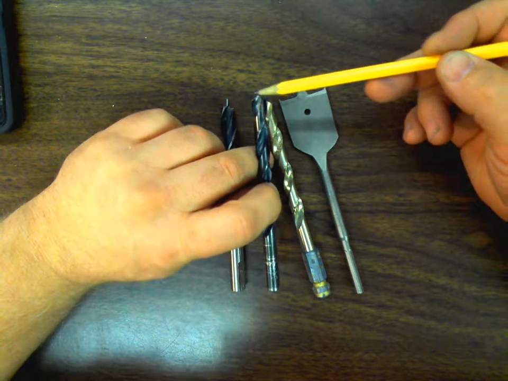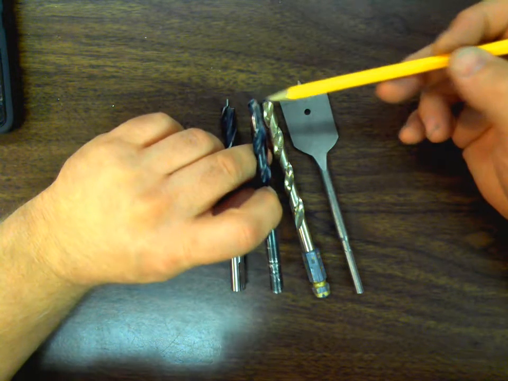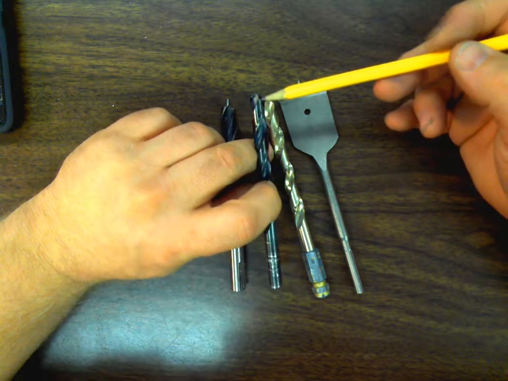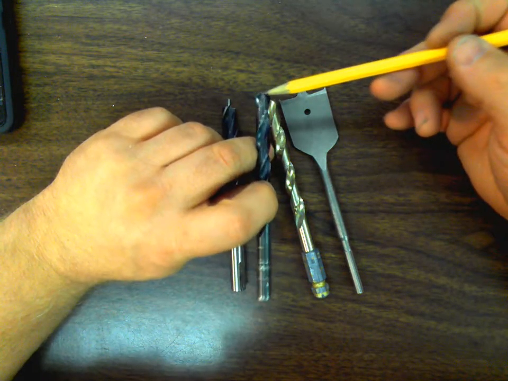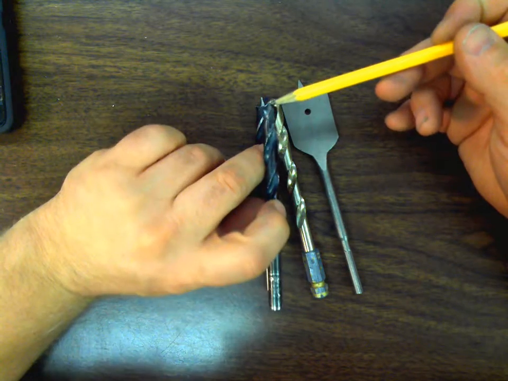That's where all the cutting action occurs. That's what's actually going to act like a wedge and just cut through and pull that material and get rid of the material inside the hole.